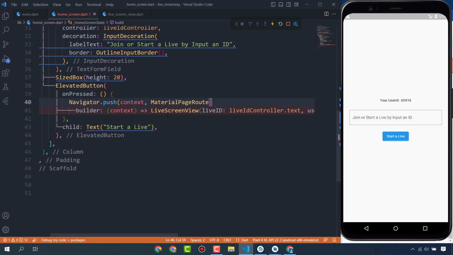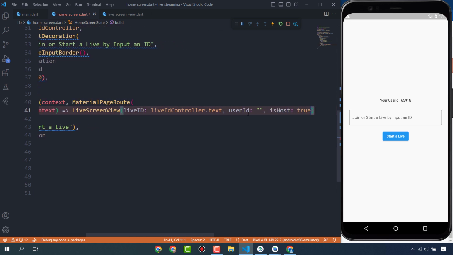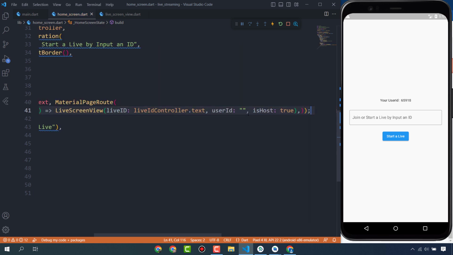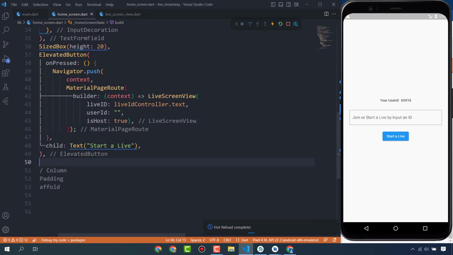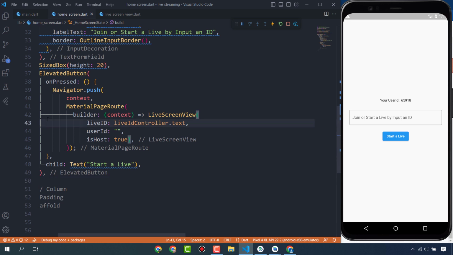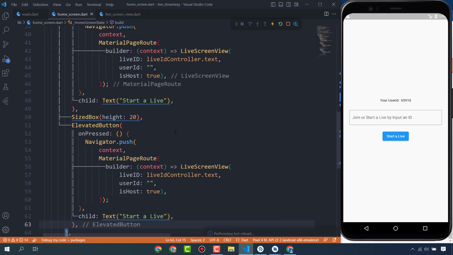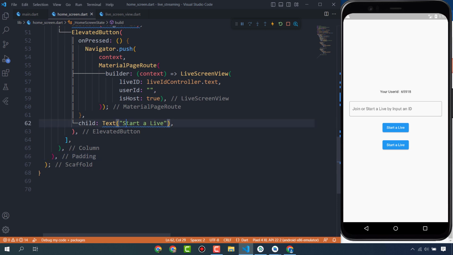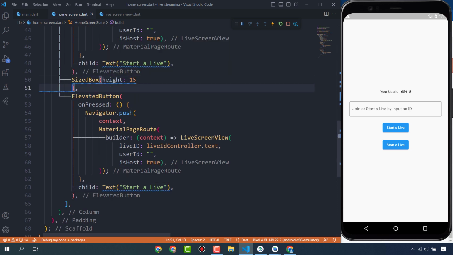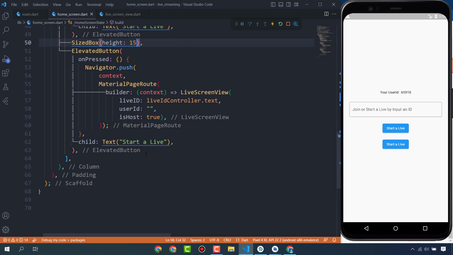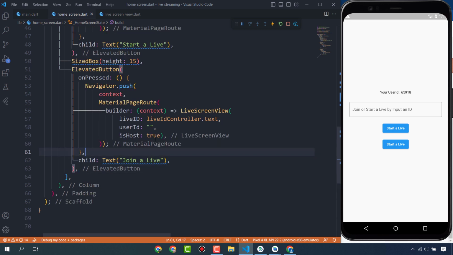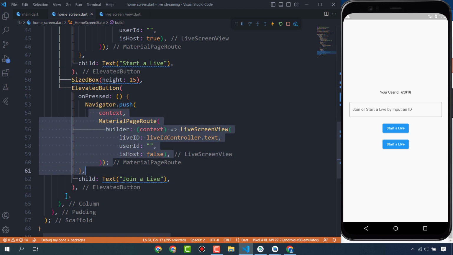So when a user starts a live, they will be a host. And create another button, join a live. So here isHost will be false, and all the rest will be the same.